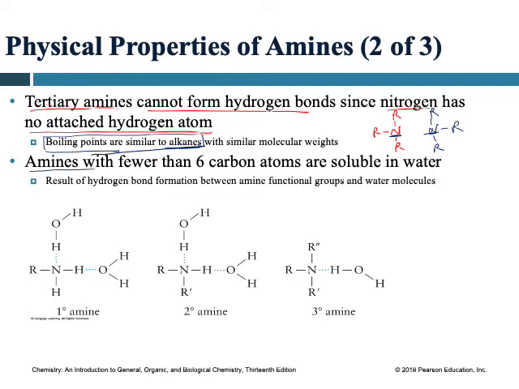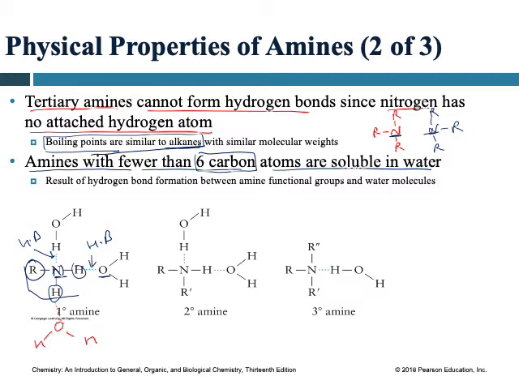And also amines with fewer than 6 carbon atoms are soluble in water. If we talk about whether amines are soluble in water or not, we can say amines with less than 6 carbons are soluble in water, because they can form a hydrogen bond with water. That's why they are soluble. So let's take an example. This is primary amine, right? A nitrogen, 1 R group, 2 hydrogen. If you have hydrogen atom bonded to the nitrogen, and if you put another electronegative atom, you can have hydrogen bond. This is also a hydrogen bond, right? If I put one more water in here, so you have hydrogen, you can make one more hydrogen bond, right?